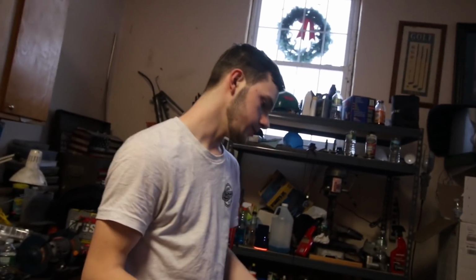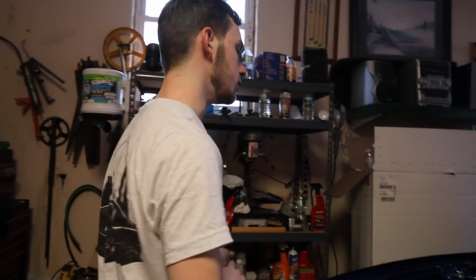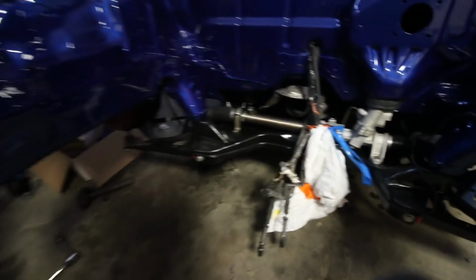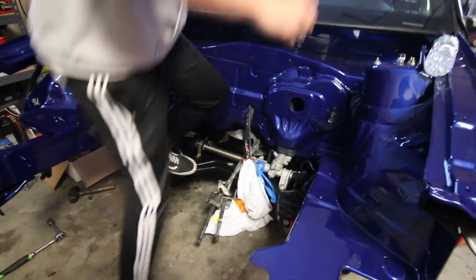And yeah, brakes can stay the way they are. I got a big brake kit, which you guys don't even really know about, but we'll get into that another time. So let's finish this up. Alright, so we're all tight. I really hope it's tight enough. Frank, you actually want to stand on that? Yeah, let's try it out.